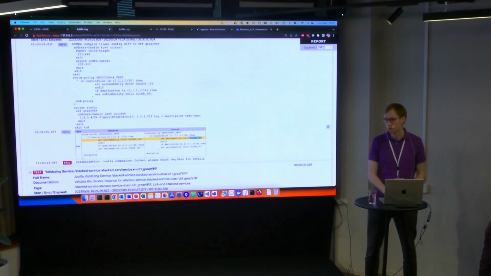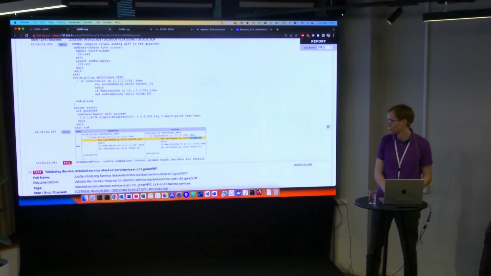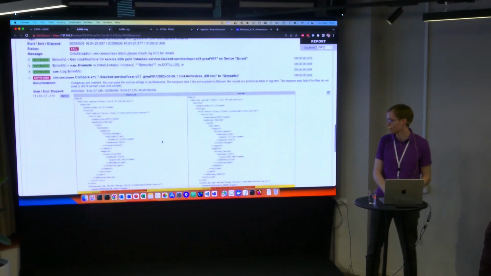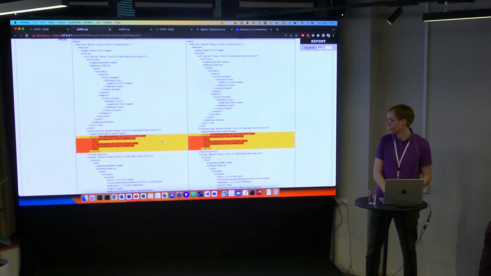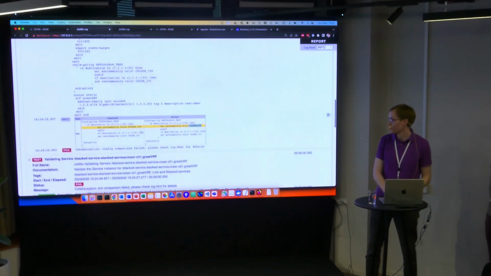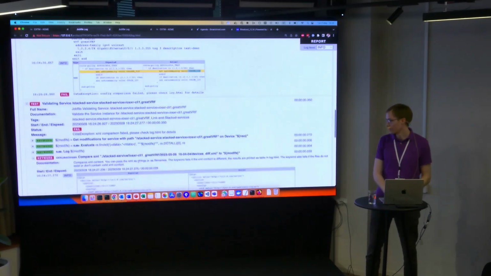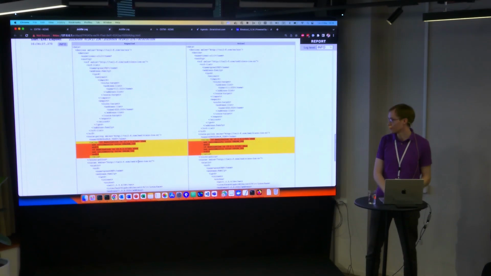This is the one correction I made. I changed it from color to colour inside the template, then redeployed it and ran the test case against it to make sure. You can see that there are two places where it fails now, because one is the show running config validation, and the other is the NSO worldview validation, where you have the get modifications XML output. So both of them very correctly show that I have changed something in my code, or template, or Yang model.